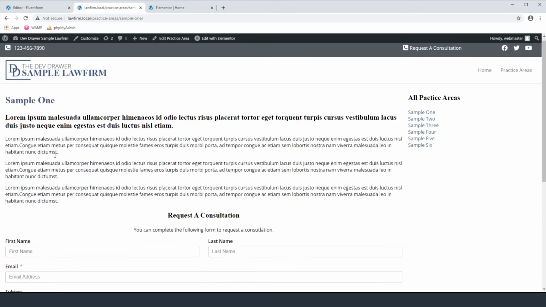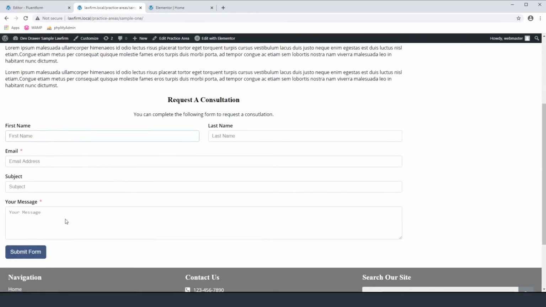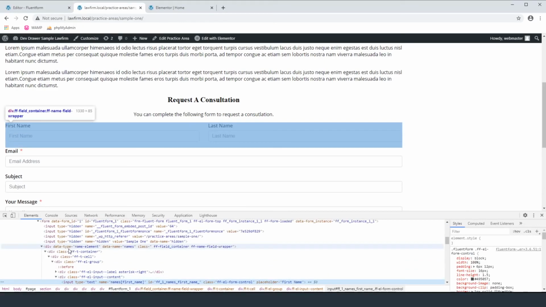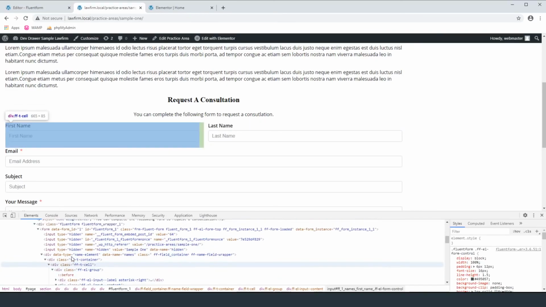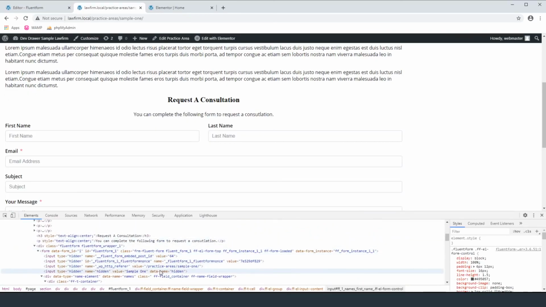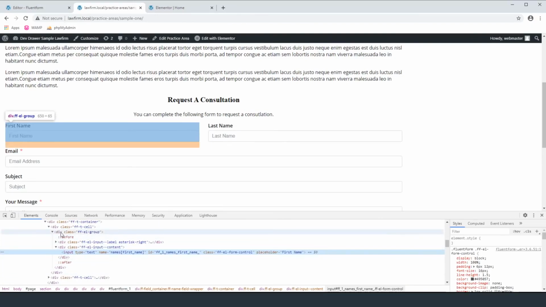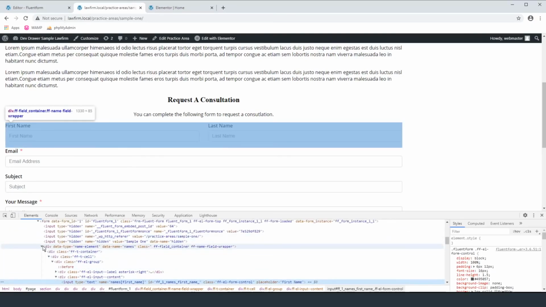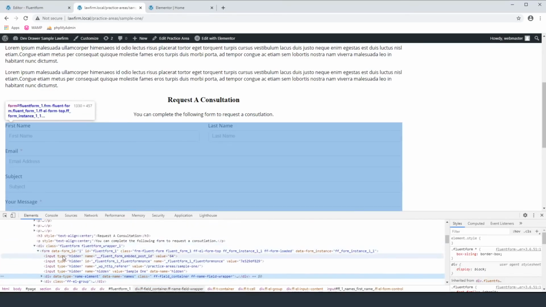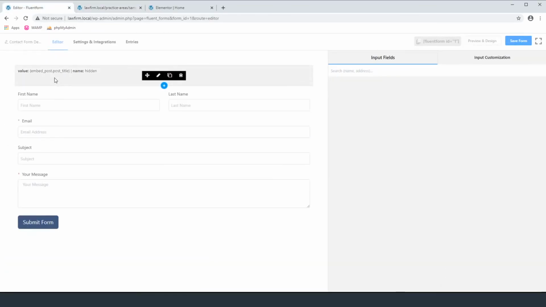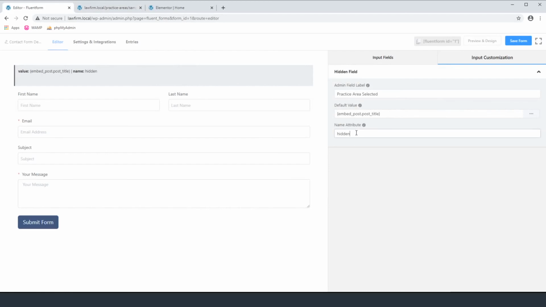And if we inspect this, we can see where it's adding that hidden field. So we have hidden with the refer. And then, where's it at? There is a hidden field somewhere in here. It's name, group, error. It is added. Post title is the name. No, the name is hidden. Let's change that so we can actually find it. Let's do name attribute.